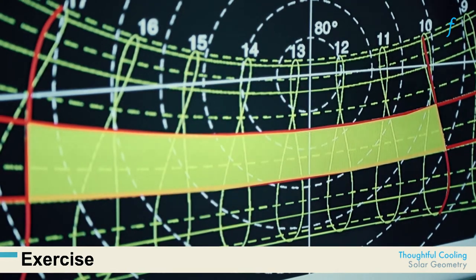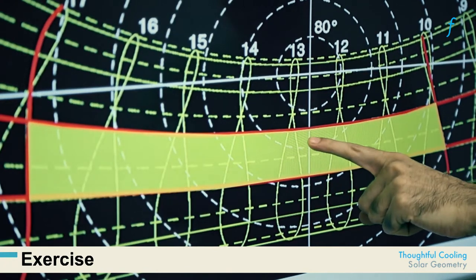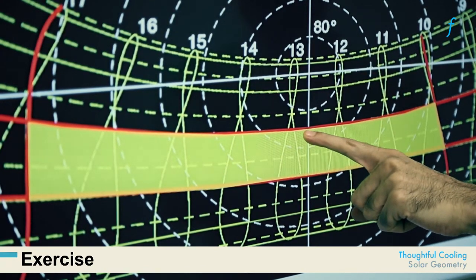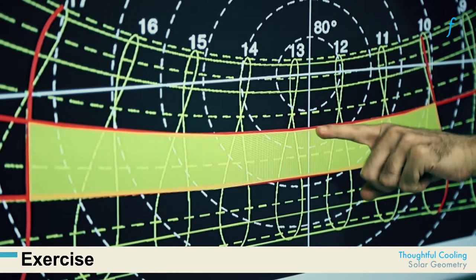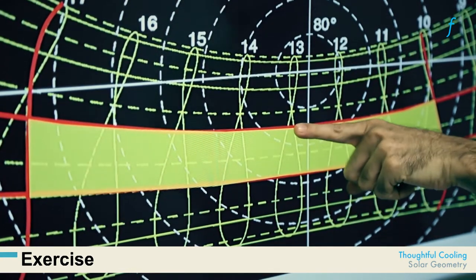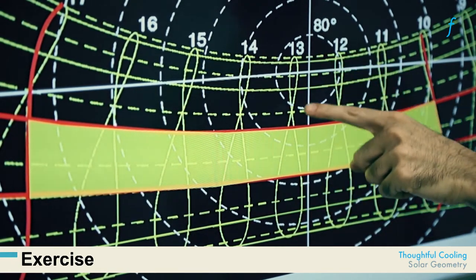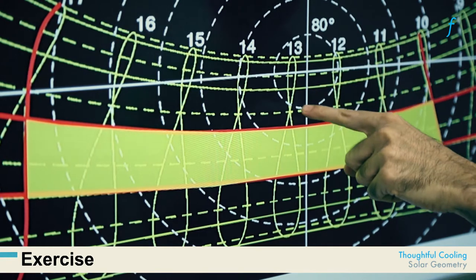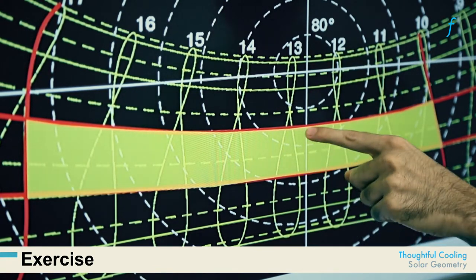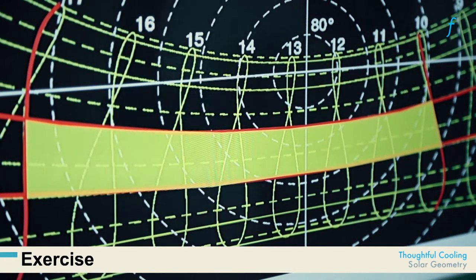What this means is, immediately it tells us that when we need shading, the sun's angle is already depicted here. It tells us that I need a shading device that will provide me an angle of approximately 60 degrees to about 40 degrees, right? So this is starting at 90, 80, 70, sorry, from about 75 to about 65 degrees is the sun when I need the shading.